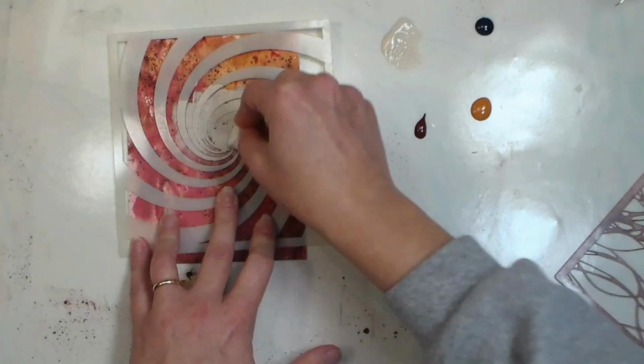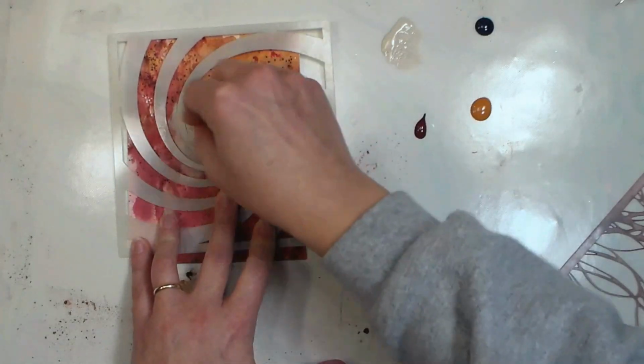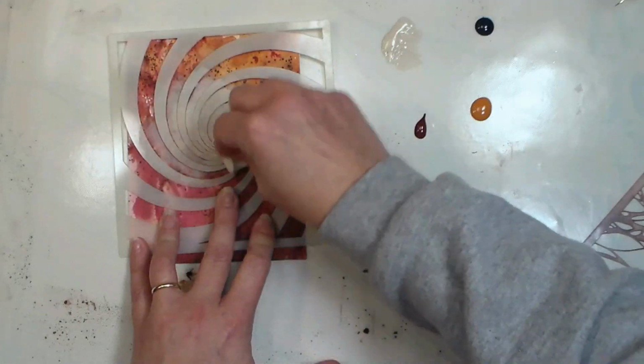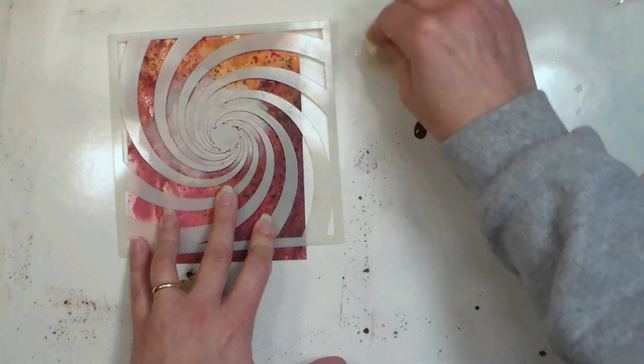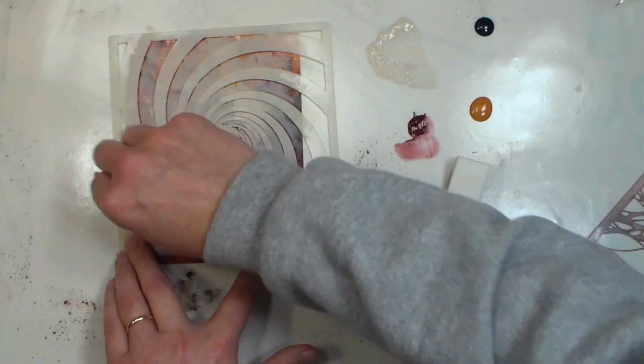I'm starting with my lightest color in the center to kind of bring the eye into the focal point area. I knew that my background was so bright that it was going to be difficult for any stamped images to show up, so I really wanted to get that lighter color in there first to give me a little bit of contrast with the background. Here you can see how much of the light color I added.